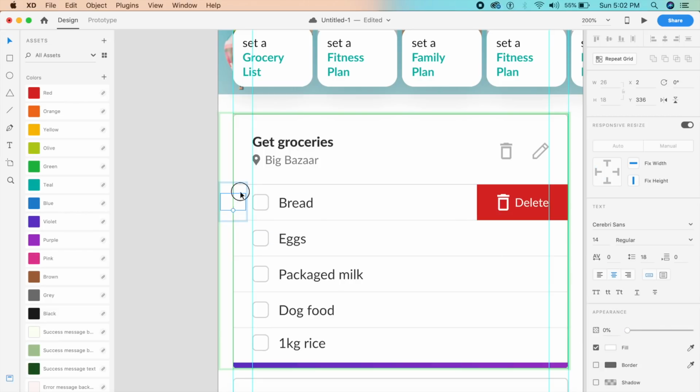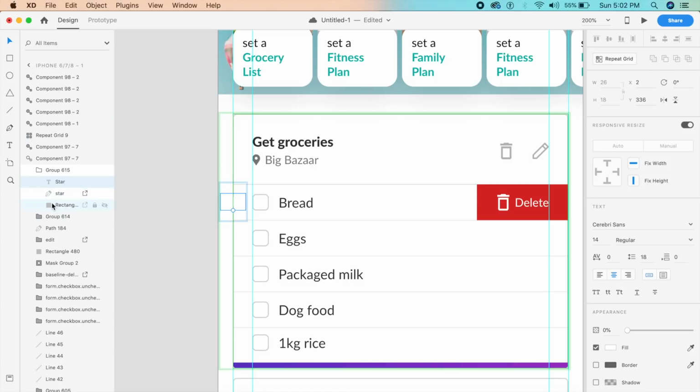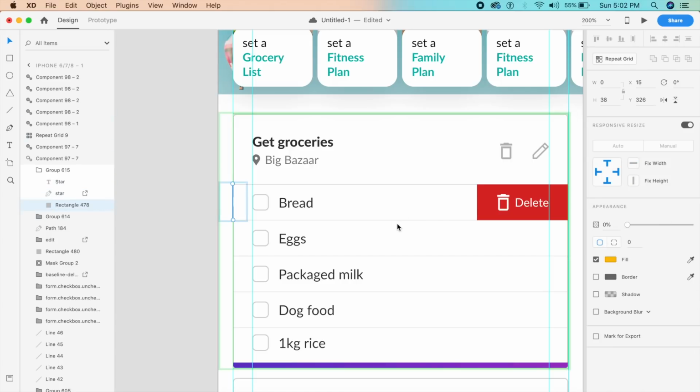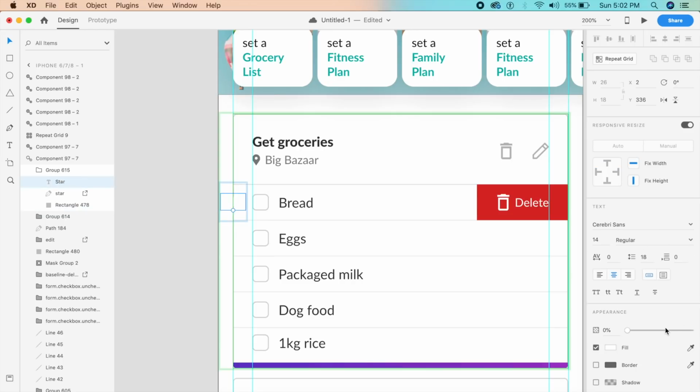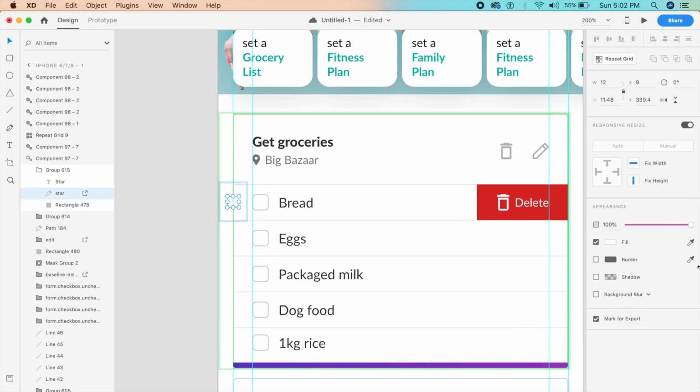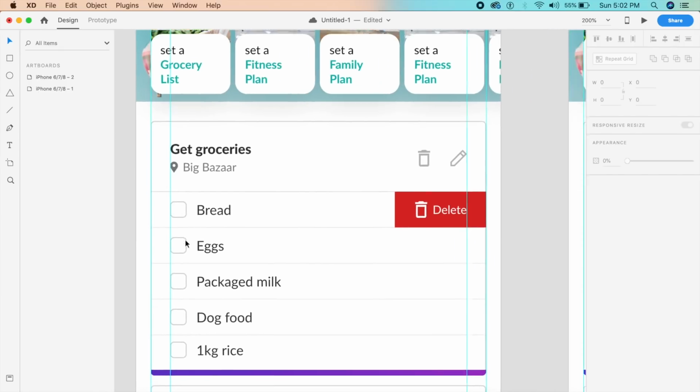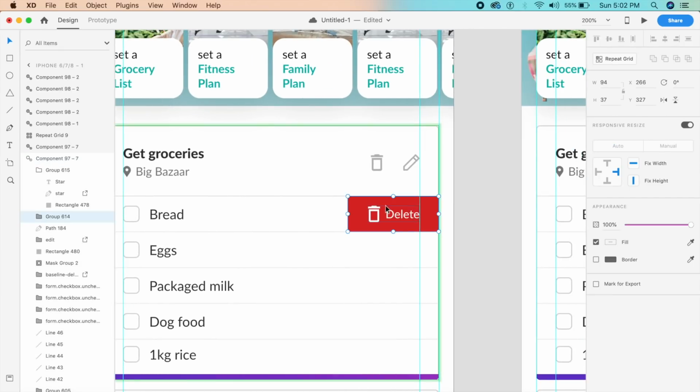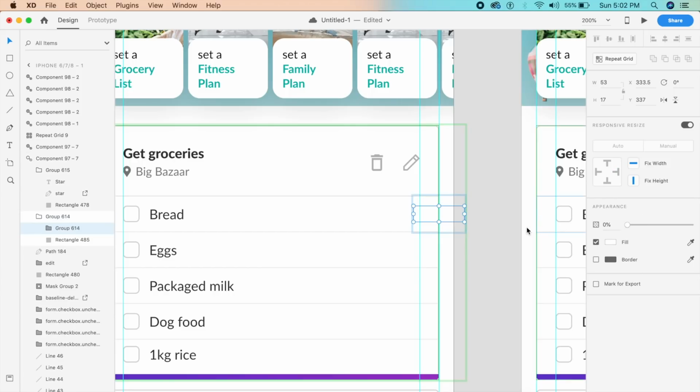You don't want to blatantly show this outside the element. So make sure both the star as well as the text are 0% opacity. Now that's about right? Star as well as the text is 0% opacity, and the delete will do the same thing with it. Right here, place the delete, make sure the text inside and everything is 0% opacity, right?